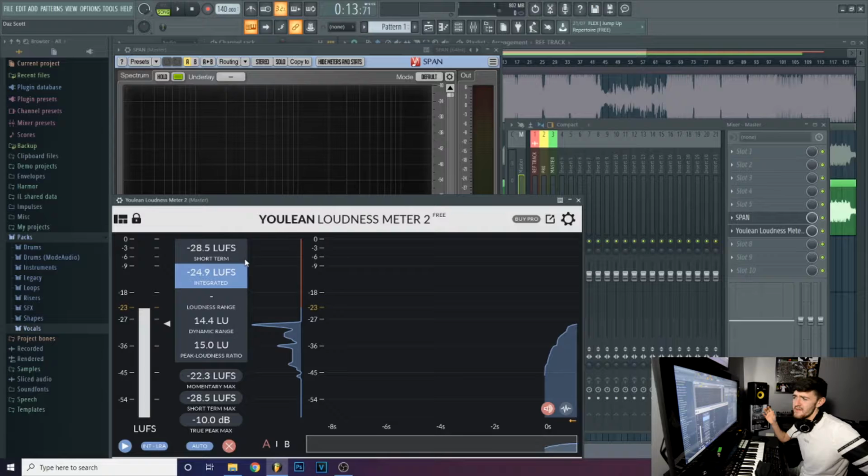If you go above 8, then you're really just trying to get this track booming and as loud as possible, and you're kind of compromising the actual elements of the song, like you're introducing distortion and stuff like that. So I find between 10 and 8 is a kind of sweet spot.